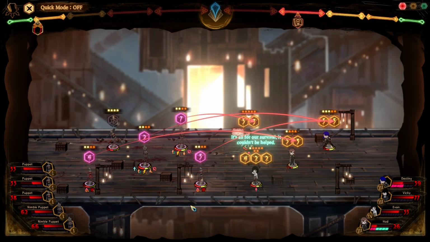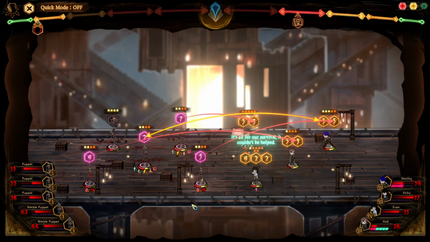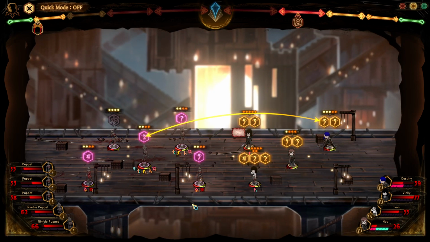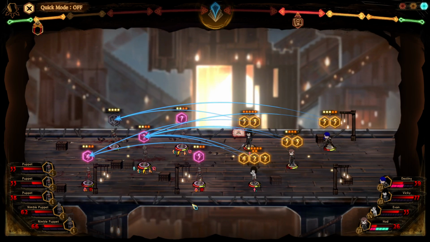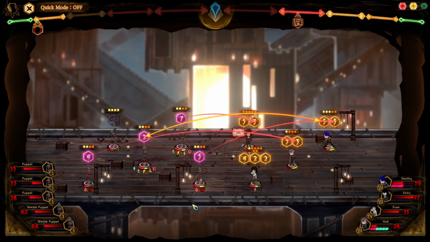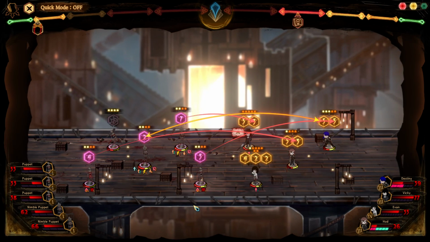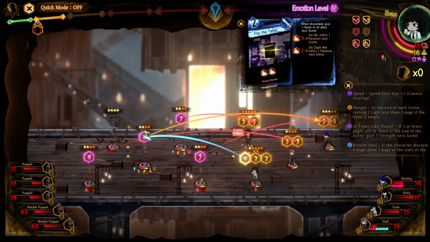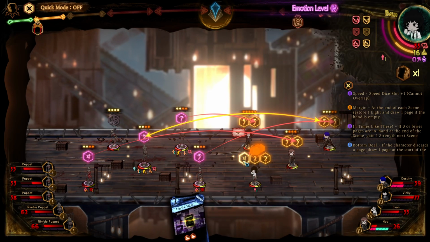Okay, hang on. So the yellow one is a clash. Right? That's technically, does that mean they could clash with each other? I think so. Possibly. All right, anyway, we want to get as much mini attacks off as possible.